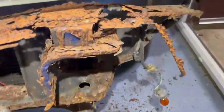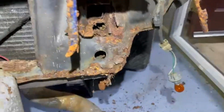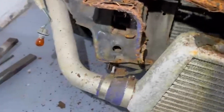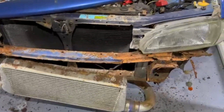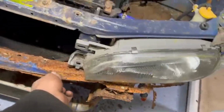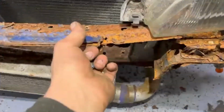Right, so I've got the bumper off and look at this. This is absolutely rotten. I bought this knowing that it was a rot-free shell. It was immaculate. There wasn't a single bit of rot on it. And it's been stored for a day outside and it's gone like this. This is why you need to put rust killer on instead of just wax oiling a car. Look at this, one day outside and it's like this.